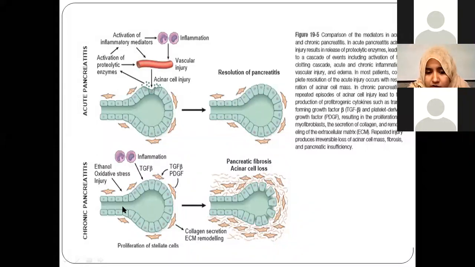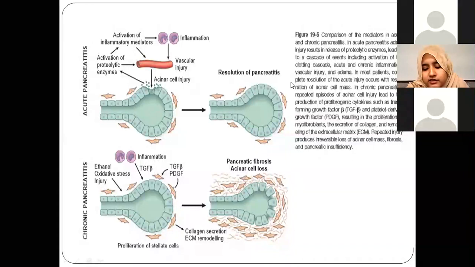What happens in chronic inflammation? You will get TGF beta, you will get oxidative stress, there is proliferation of stellate cells, and there is collagen secretion. These all factors will cause fibrosis. When there is fibrosis, तो SNR cell का function, क्योंकि इसका structure function दोनों distort हो रहा है यहाँ पे. तो pancreatic fibrotic SNR cells जो होते हैं, they will lose their function, chronic pancreatitis में फिर यही होता है कि there is loss of function. In acute pancreatitis there isn't any loss of function because SNR cells regain कर देंगे अपने structure and function दोनों को.